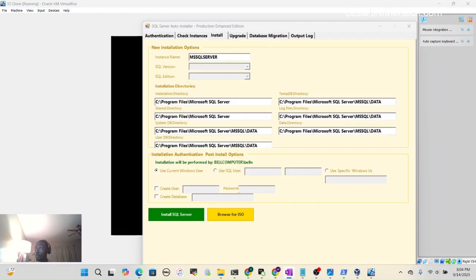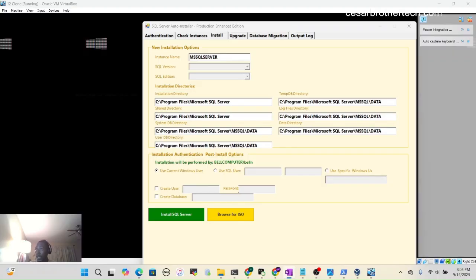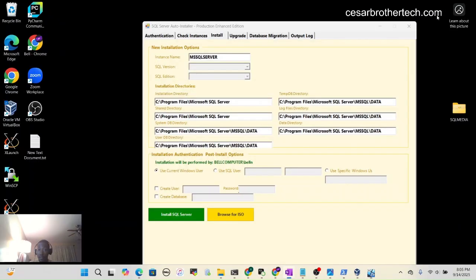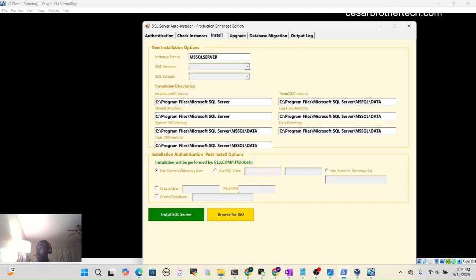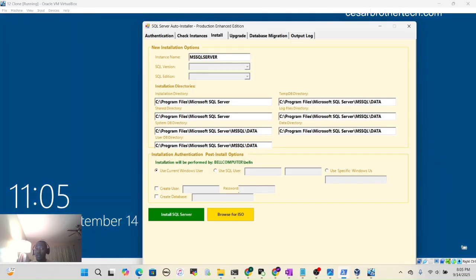You also provide input parameters from here. It's just a matter of point and click. I can choose my SQL Server version and edition from a single drop-down menu, and it can also easily be configured for different types of instances: named instances, default instances. Let me just have this running in the background while it's doing its thing.